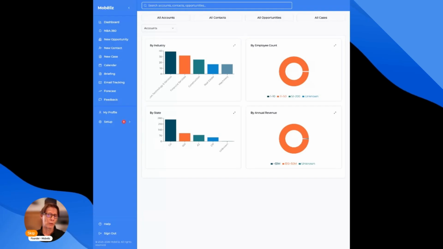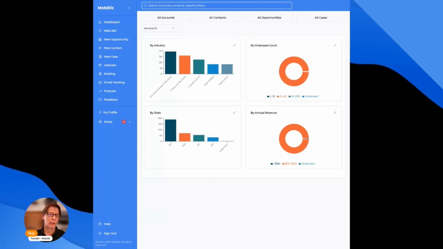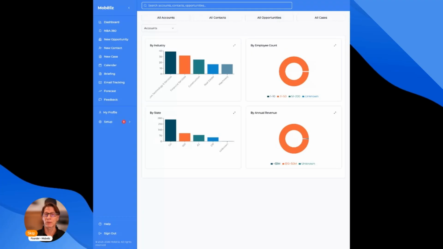And then of course it's also integrated with our forecasting module so that as an opportunity progresses across stages, let's say you send a quote or you send a proposal, the stages automatically get updated based on the sales methodology that you have configured using our sales stages and sales stage probability. So let's take a look at that.